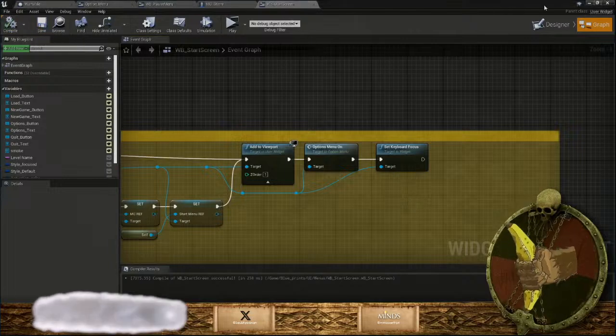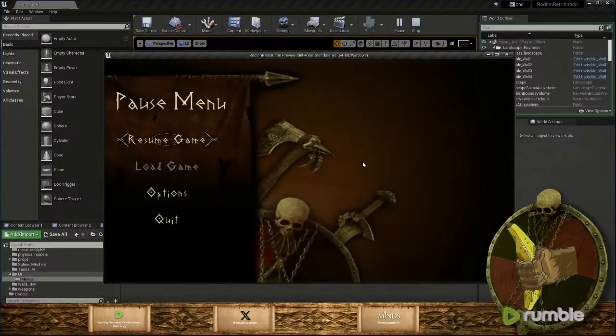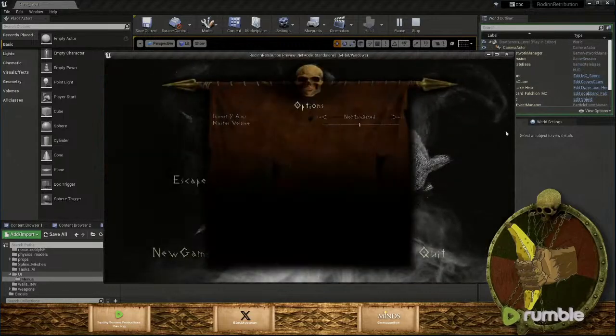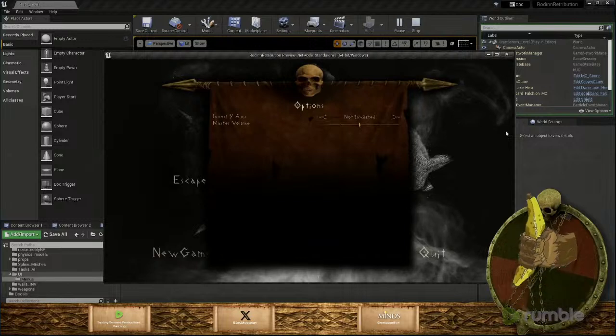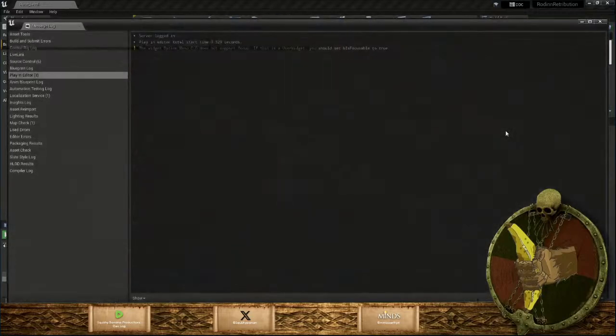What happens there? I don't think this is it, but we gotta try something. Yeah, so I'm still able to access the whole menu.